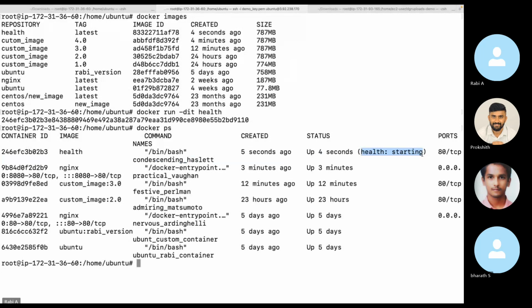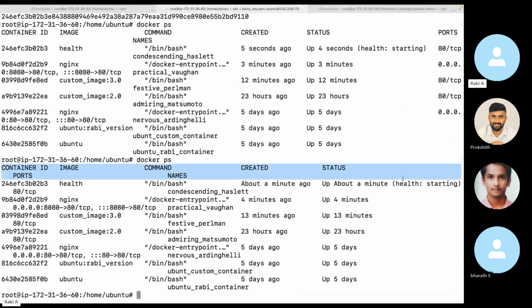Questions? So if you want to see how many applications are running, is there any command or instruction? So see, generally the thumb rule that we follow is one container, one application. Okay. It is not recommended to run multiple applications inside the container. It is always one application, one container. Not that you can't run it, you can. But in terms of making an application highly available and fault tolerant, it is recommended to have one application in one container. Okay, got it.